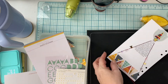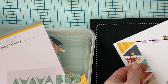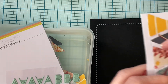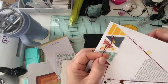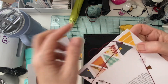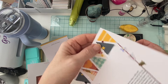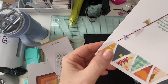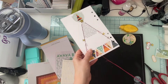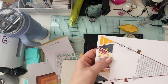Now on to the French knots. I secured my thread on the back with the washi tape. I'm going to come up through that hole and I have two strands of floss. Since I have two strands, I want a little bit thicker of a French knot, so I'm going to wrap that thread twice around my needle and bring it down back into the same hole. You want to make sure that the thread stays pretty — not super tight, but keep it close to the needle as you bring it through. The reason for that is because once you pull it all the way through, if they were too loose around your needle, you'll have a wonky-looking French knot. This one didn't come out exactly perfect, but it's still a nice, neat knot. The trick is to wrap it around, hold it, keep it fairly close to your needle as you pull it down, and then you'll have a really nice knot.